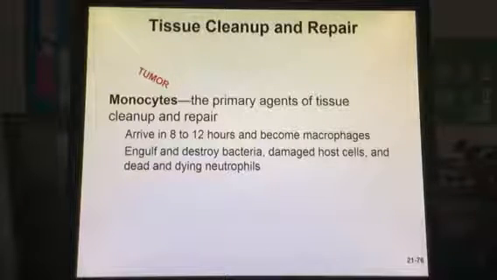Monocytes then will arrive later in about 8 to 12 hours. They're going to be there to help with cleanup and repair of the tissue. Once they arrive, they will become macrophages, again still engulfing and destroying the bacteria, but can also engulf dead and dying neutrophils. So neutrophils that have just completed their job, then they are going to get engulfed by the monocytes, which are actually macrophages at this point.